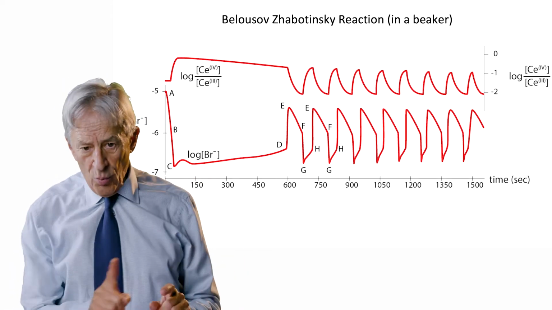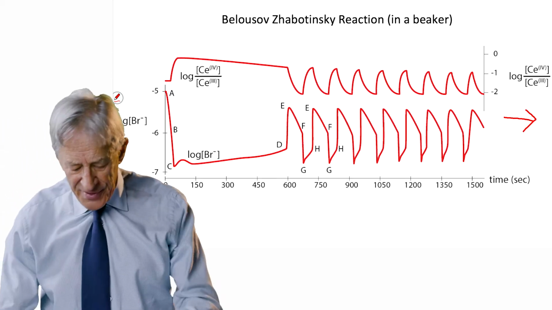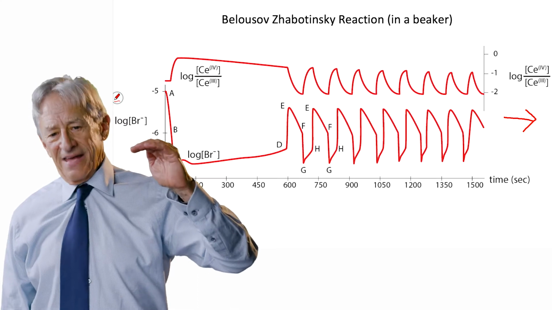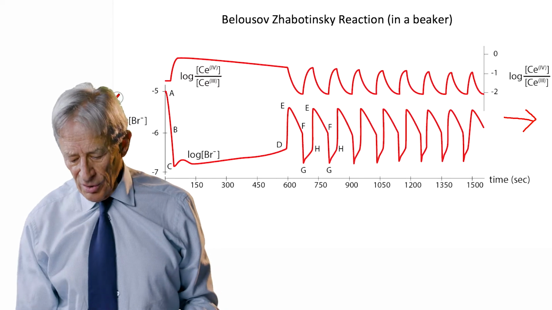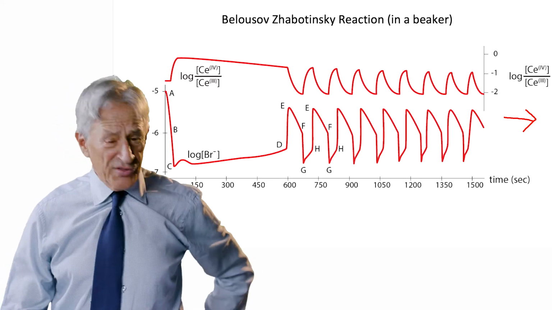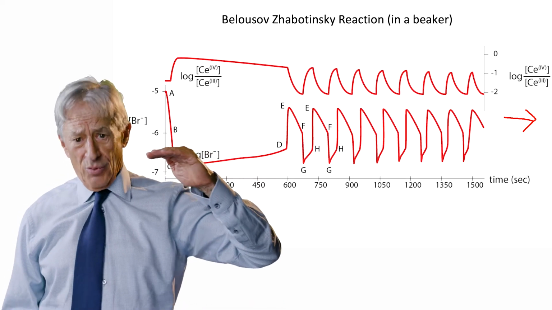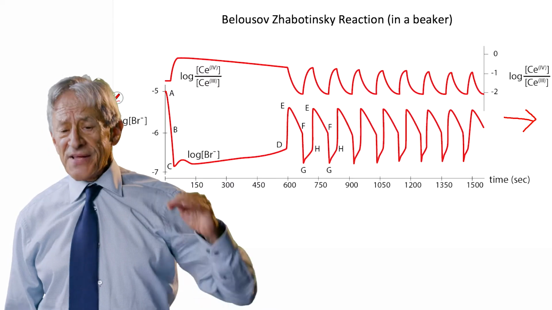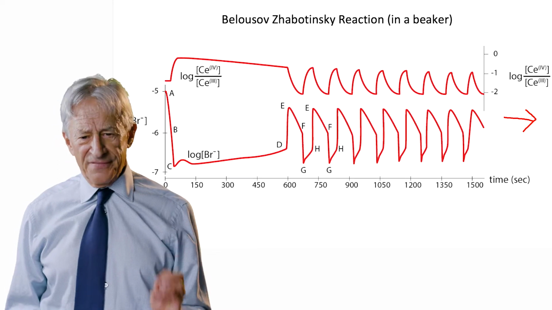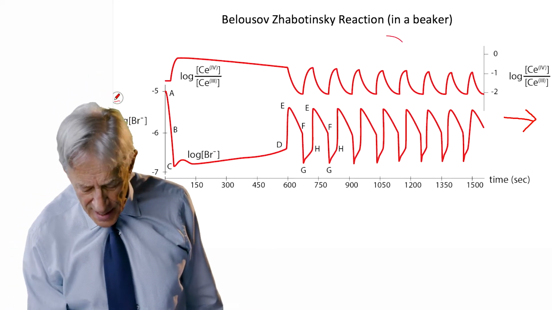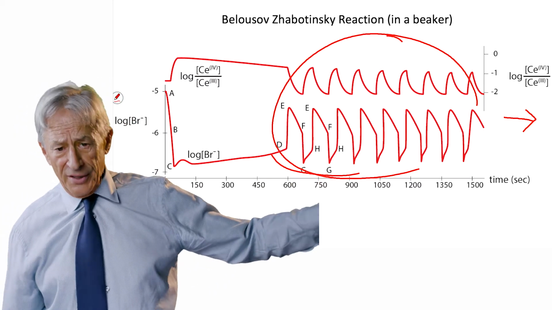Ultimately, way, way, way down the line here, this reaction will die because the catalysts get poisoned. And in the long, long, long run, this oscillation will cease and the chemical reaction will indeed go to equilibrium. But that's a long time from now. And it's a bad scientific idea to describe this process by saying, in the long run, it goes to equilibrium.